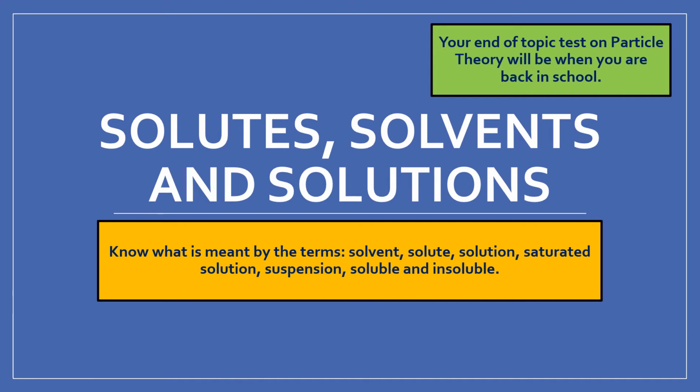Instead of that, then, we are going to start the new topic. It's called solutions and solubility. And today we're going to look at solutions. By the end of today's lesson, you're going to know what is meant by these key terms: solvent, solute, solution, saturated solution, suspension, soluble, and insoluble.